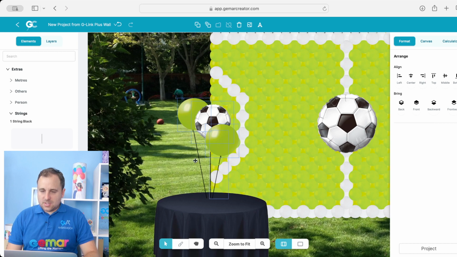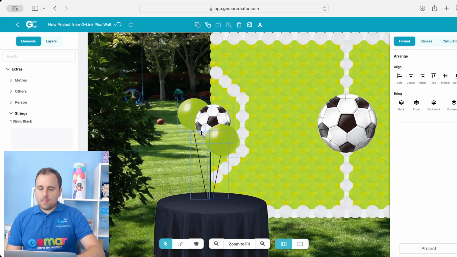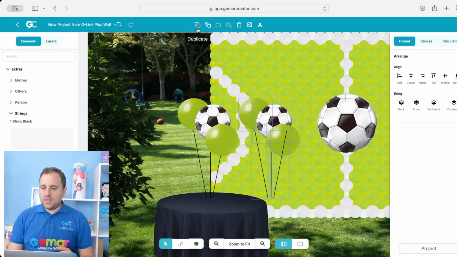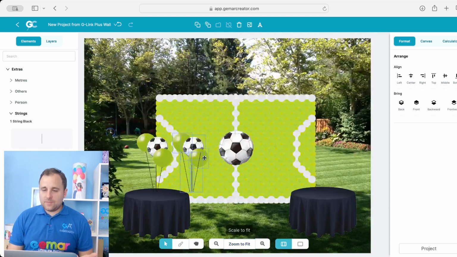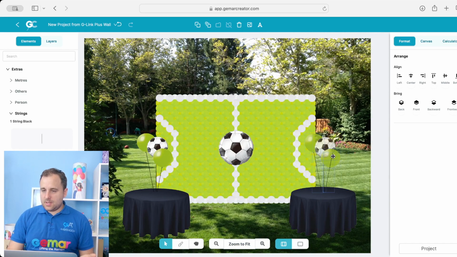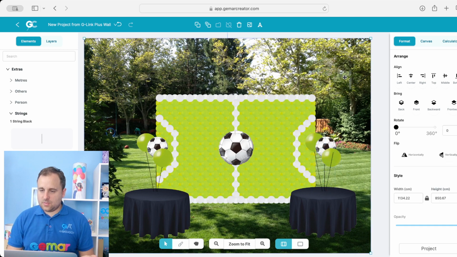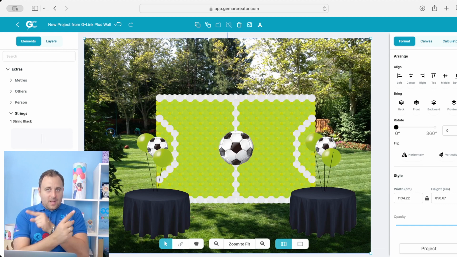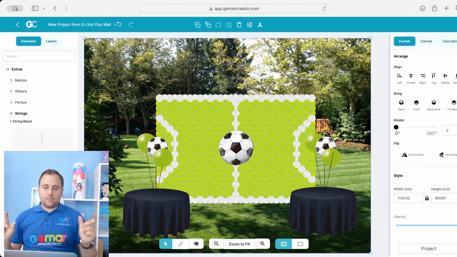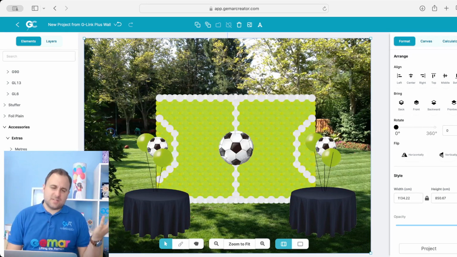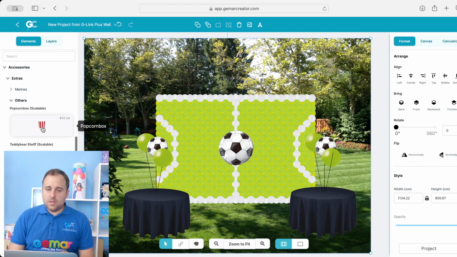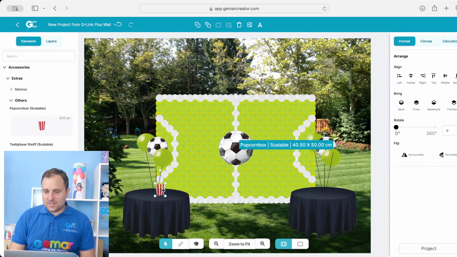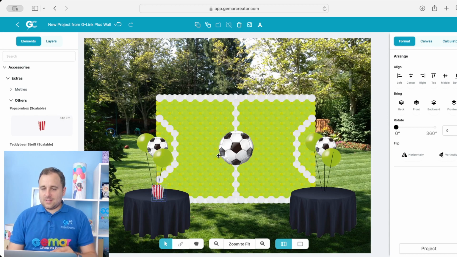What I'm going to do is select everything here, every string, just like that. Make a duplication, and et voila, you only have to do it just once, and it's already done here as well. Wow. And if you're not satisfied, you can flip and mirror it horizontally or vertically. It's still the same, okay? So we have the others. You can actually add popcorn boxes. Okay, I'm going to use popcorn boxes as a weight.